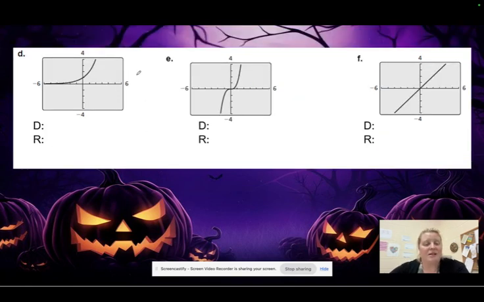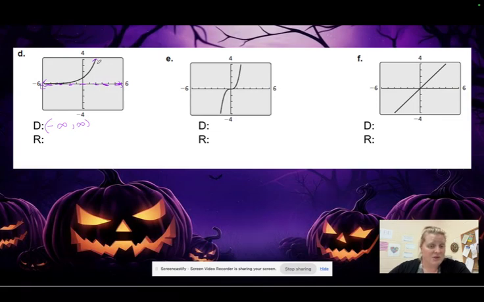All right, do a couple more here. Now letter D, when you see these curved graphs, chances are there's an asymptote here. So it's implied that there's an asymptote. Again, even though it looks like this curve will hit the purple line, it does not. It gets closer and closer. If we zoomed in on this, you would see a little bit of a gap between them. All right, so in terms of domain, there is no end. It goes left forever, and even though it's going up, it is moving outwards forever, so it will gradually keep moving to the right. There is no left endpoint, and there is no right endpoint.